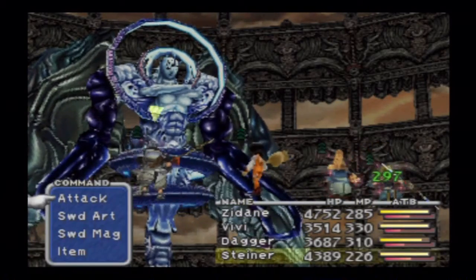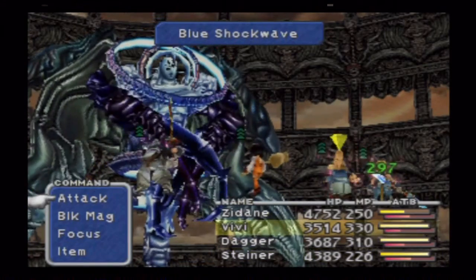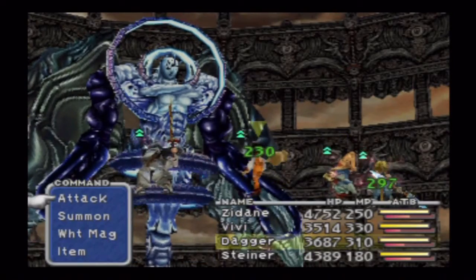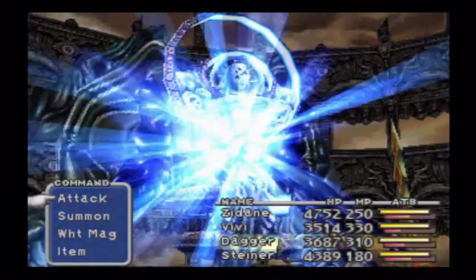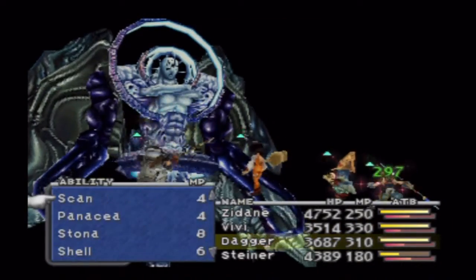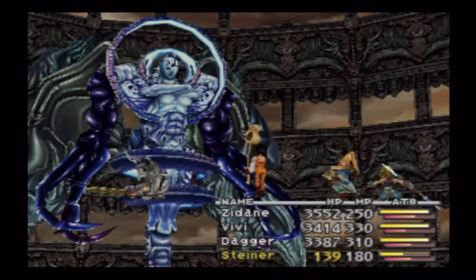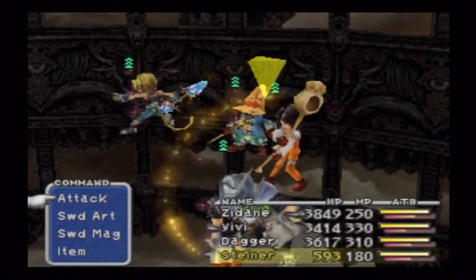We want to leave Dagger so that she can use things, and we want to attack with Zidane and use Steiner to use Shock. And then, of course, we can bounce Flare off of someone using Reflect ×2. And again, leave Vivi. Now, he's going to cast Meteor, which could do a ton of damage. It shouldn't do anywhere near Ozma's amount of damage. So we'll just use her right now to heal. And hopefully that Blizzaga, there we go.